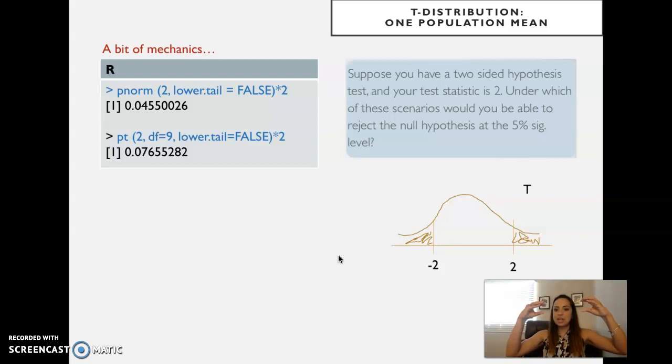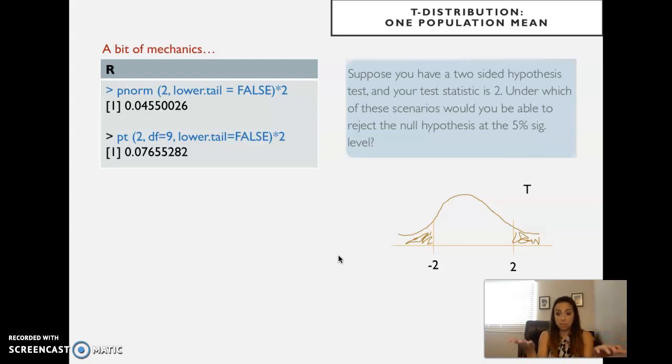If I increase sample size, the tails will reduce, all the way up to making the t transform back into a z distribution, because if the sample is large enough, then t and z are just the same. All right? Now, I showed you that the consequence of thicker tails is that you will need a statistic that expresses a greater deviation of your observed mean from the null hypothesis mean in order to reject the null hypothesis.